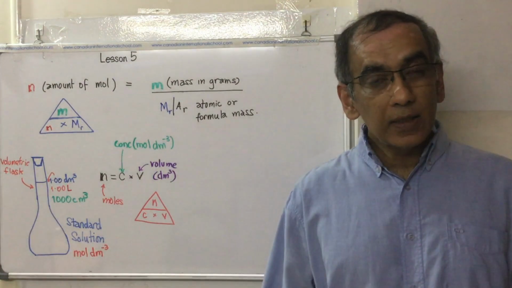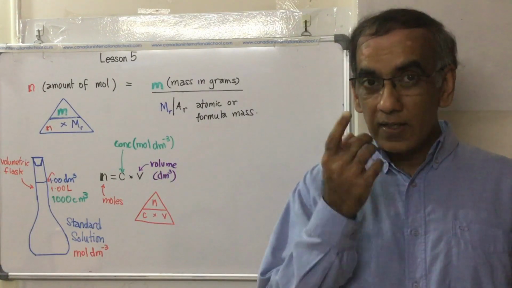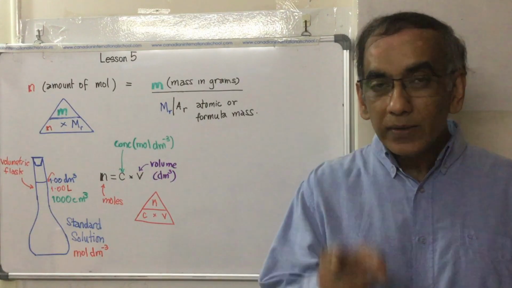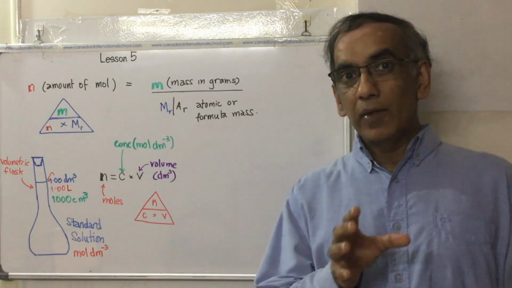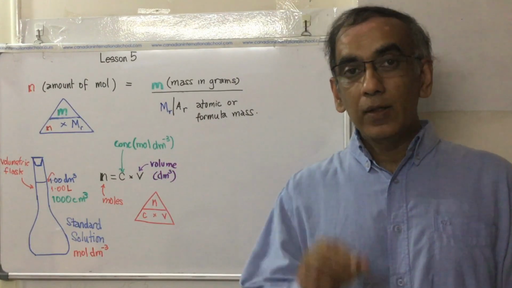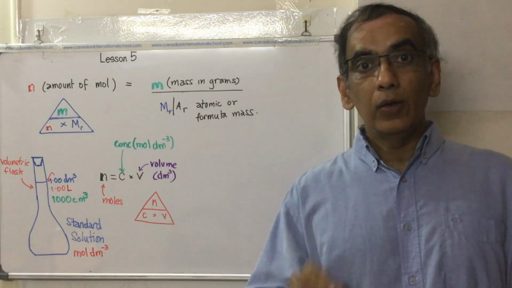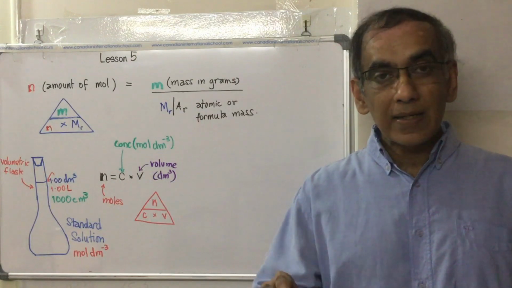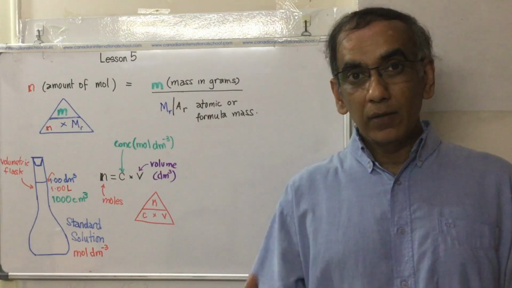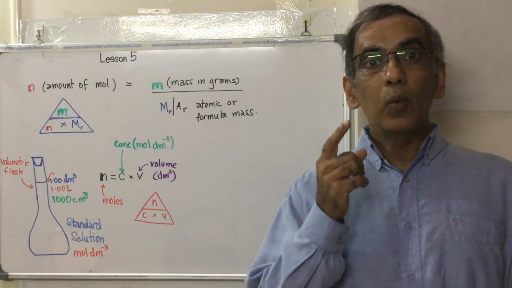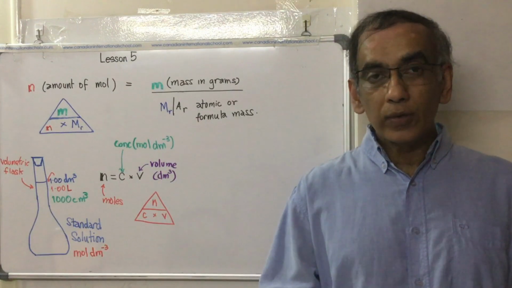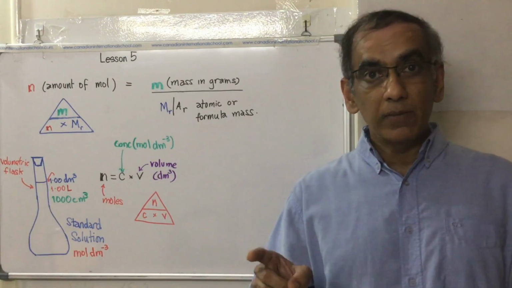If you wanted to get 1 mole of Cl2, chlorine gas, then you would need to multiply 35.5, the relative atomic mass, by 2 to get 71 grams per mole, or the molecular mass of chlorine gas. 71 grams of chlorine would give you 1 mole of Cl2 gas, but 2 moles of Cl atoms.